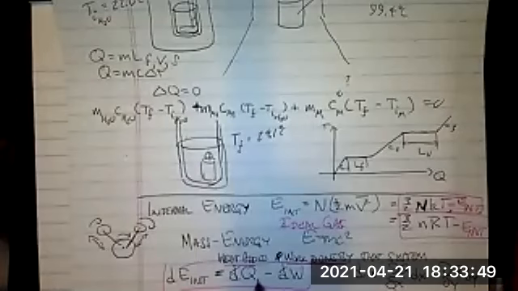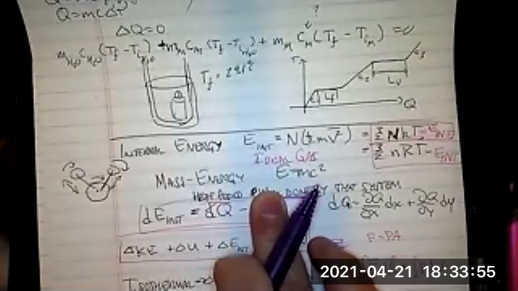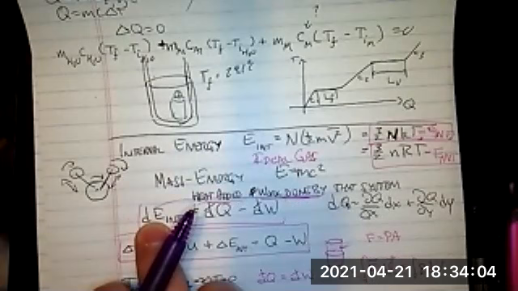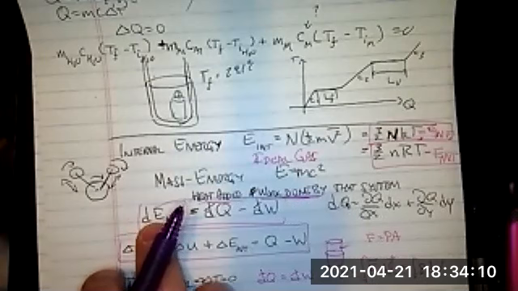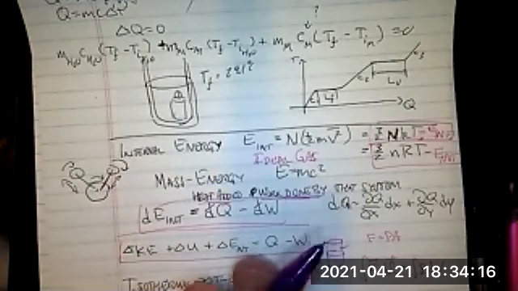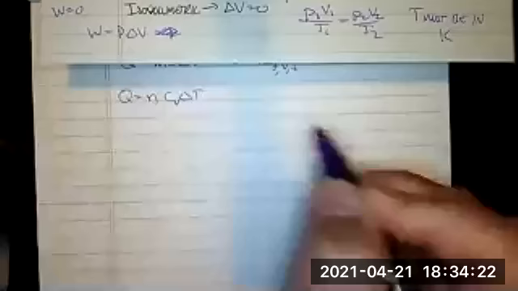And you can sort of think of it in terms of this thing right here. If you keep it at constant volume, then you know work has to be 0. So keeping it at constant volume, every bit of heat you add goes directly to the internal energy and therefore can change the temperature quite easily. Whereas if you do it at constant pressure, then some of the energy can go into work and some of it can go into internal energy. So you get entirely different values. So there turns out to be an N C_V delta T, and there turns out to be an N C_P delta T that are quite different.